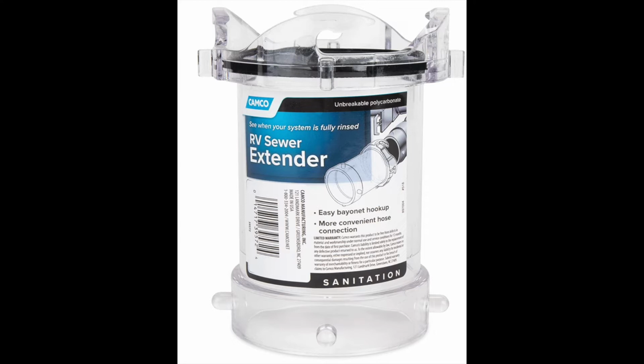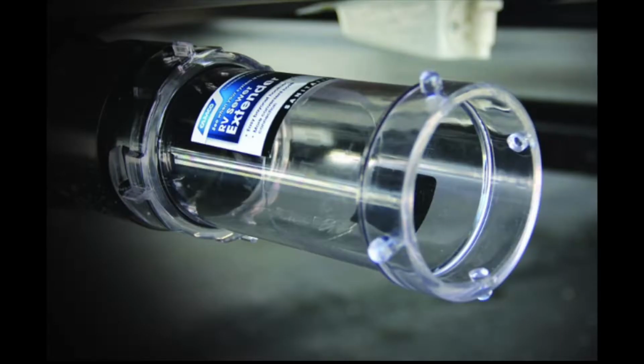This clear extended sewer attachment will go at the beginning of your RV before the hose is attached. This way you can see clearly, no pun intended, what is coming out and when your sewer line is clear and clean. It is very helpful without trying to guess or wait until all the way to the end.